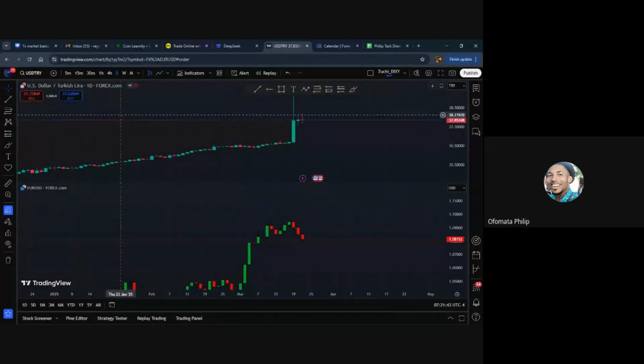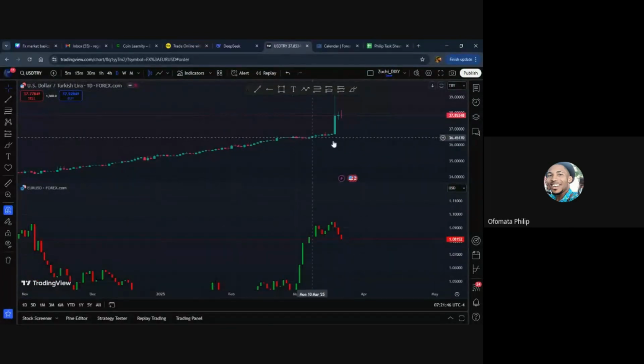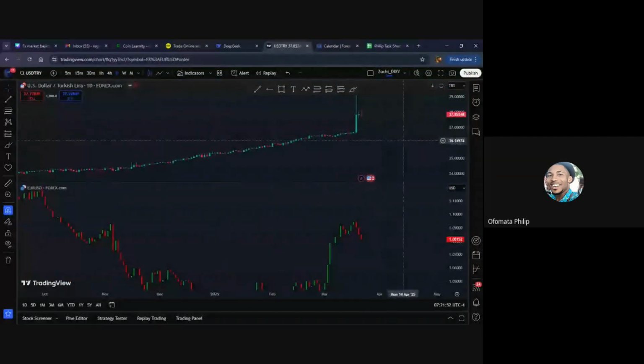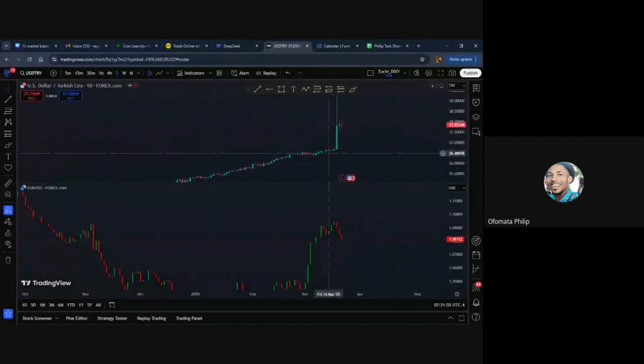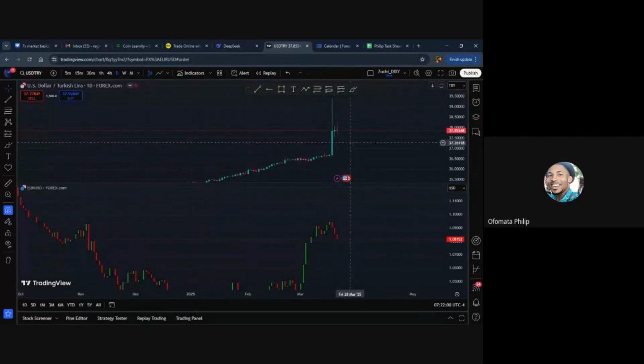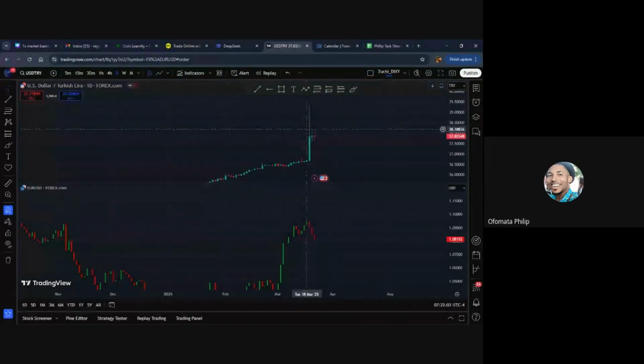But when it comes to the United States dollar paired with the Turkish lira, if an individual or a company or an investor comes in with a very high amount of order or liquidity and injects it into this particular currency, or wants to buy it, it is going to have an effect on the price movement. Because there are not a lot of people trading it, it has lesser liquidity, and it will be more volatile than the major pairs. So that was what I wanted to show you guys on that.